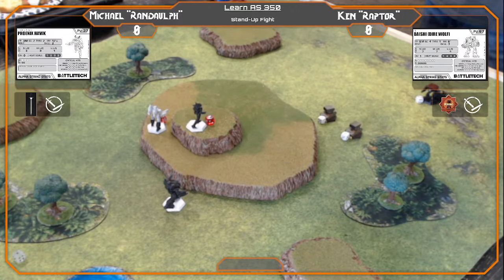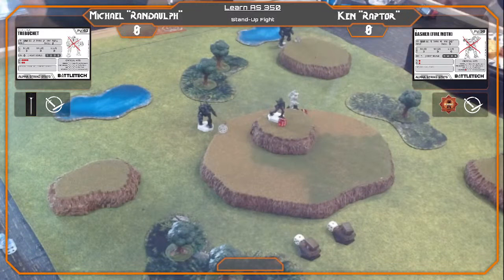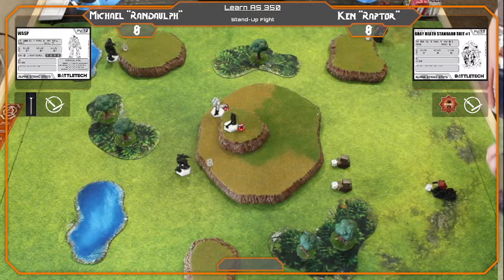Movement done? Yeah. Perfect. All right, so all movement is done. We're to combat. And loser fires first, right? Loser fires first. That would be me. Good. I can go get a cupcake. Well, the getting's good.